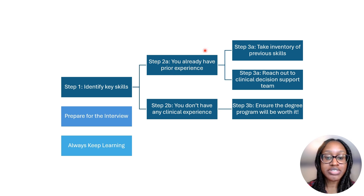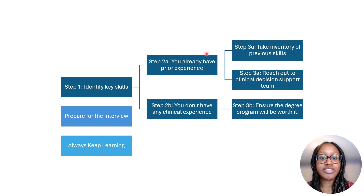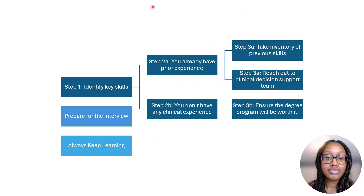Moving on to step 2a or 2b. If you already have prior experience, you might want to follow the 2a route, and if you're pivoting into this field, you might want to find ways to job shadow. For example, you might have prior experience working as a clinician, project manager, or business analyst and want to pivot into the healthcare data analyst role. I wouldn't necessarily recommend the first option be to immediately go get another degree, as you might already have existing key transferable skills that can help you pivot into this field.